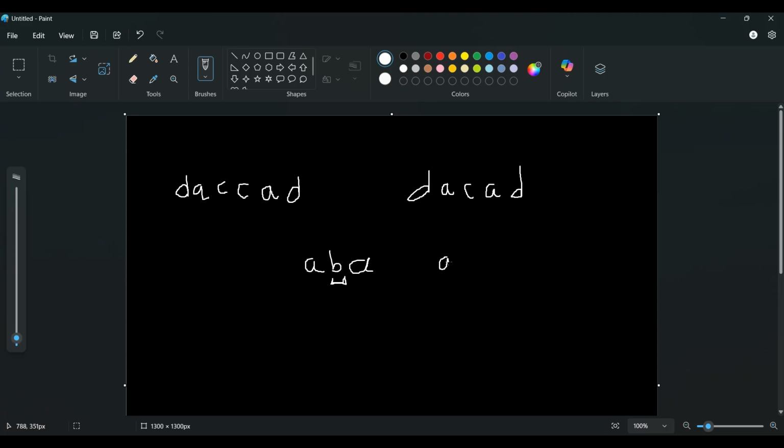Let's say we have something like ABABA. So here A's count is 3 and B's count is 2. And since A's count is 3, that is, it is an odd occurrence, right? Odd number of A's. So one A will always be in the middle. Okay. So one more thing which you have to realize in this question is, let's say I am having two strings ABBA and BAAB.